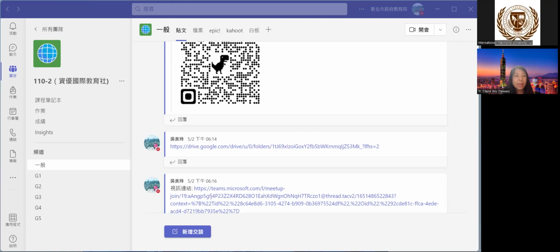Inside here, students can communicate with each other. Here is a chat. Okay, sometimes students want to chat with each other, or after school they want to discuss, then they can have the chat inside through Microsoft Teams. Students can continue discussion of their assignment after they come back home.